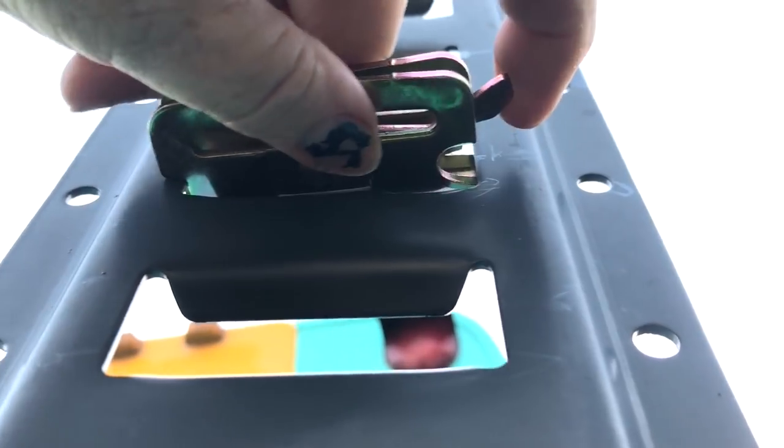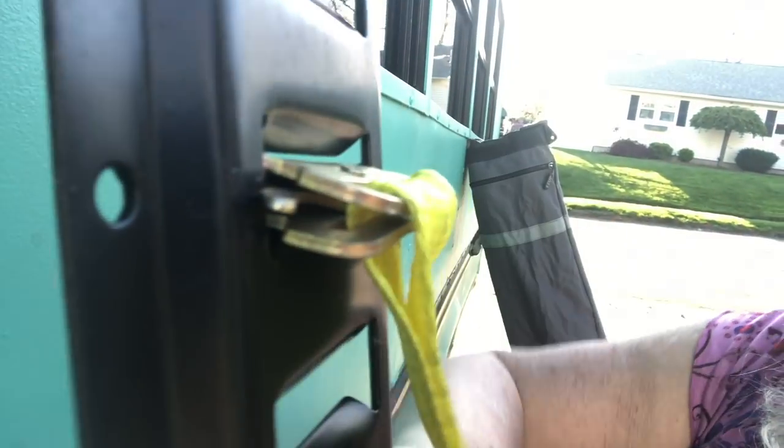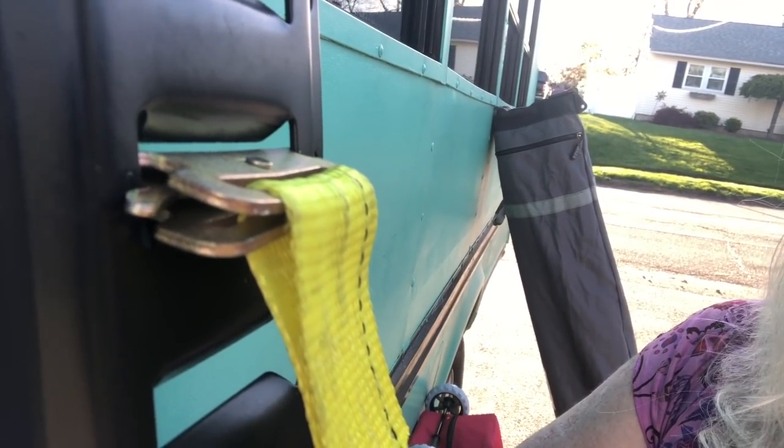These blank ones are cool because you can pretty much make whatever you need. I use them for curtain tie-backs, but they also serve double duty because I can take the curtain tie out and attach a ratchet strap there if I need to strap a bunch of stuff down. Ratchet straps are the most common thing that I personally use with my E-Track. Once that's in there — super sturdy, super tight — you put the other end of the ratchet strap in on the other end, tighten it up, and it holds anything.